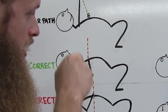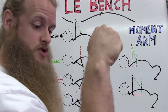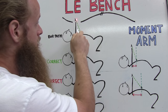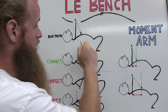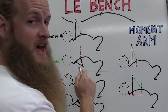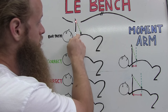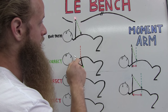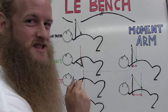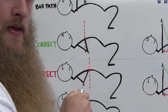Now let's talk about where your elbows should be when viewed from the side. When you lower the bar and touch your chest, I want your elbows slightly in front of the plane of the barbell — 'front' meaning toward your feet, not behind. The reason is so that your forearms are in a position that allows you to press directly back to Point A. If your elbows end up directly under the bar, you'll press straight up and then have to pull back — drifting off the bar path.